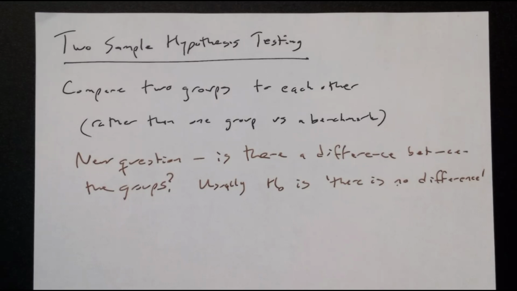There again are 3 different varieties here of a null hypothesis, depending on what I mean by no difference. But the process is going to be the same. I'll have a null hypothesis, I'll have an alternate hypothesis. I'll have a decision rule. I'll have a test statistic and a critical value and a p-value, and then I'll be able to decide.